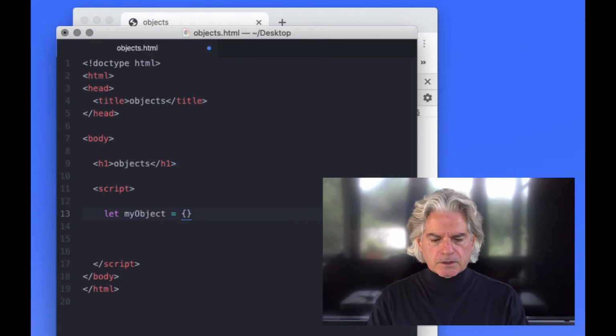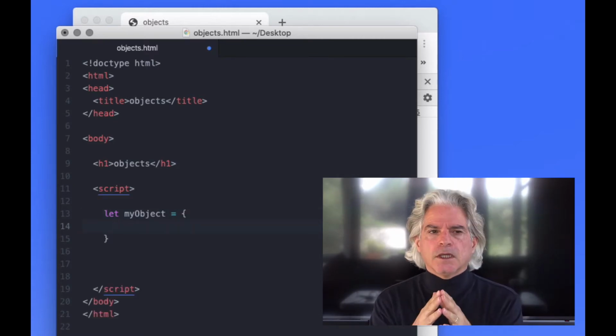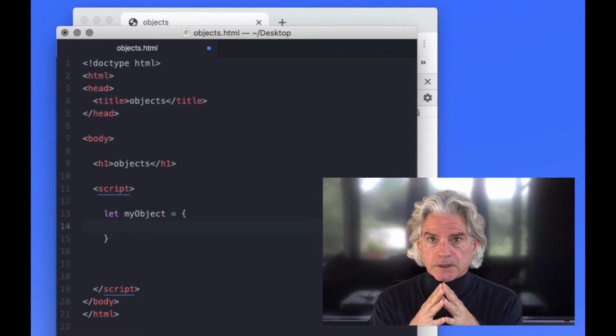We use curly braces, curly brackets, to do that. An object is a way for us to encapsulate variables and functions in one place, in one entity, in one object.